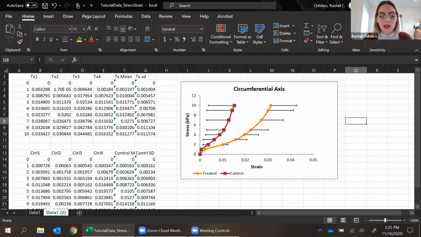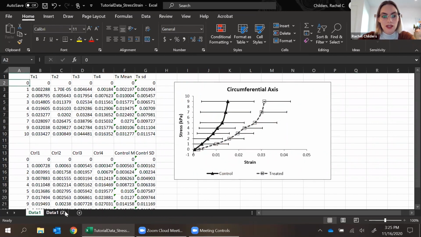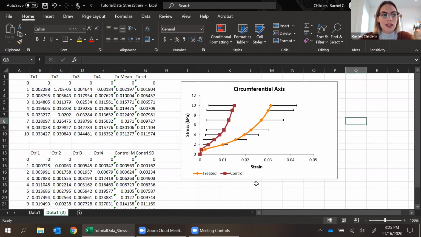Or if you want to make comparisons, you can also just select representative graphs to plot next to each other. Similar to what I showed in class, but basically just the stress strain curves that look like the average for what you've seen in a specific sample.